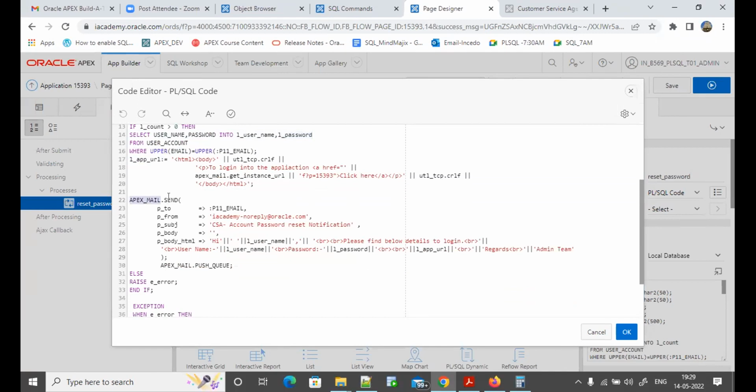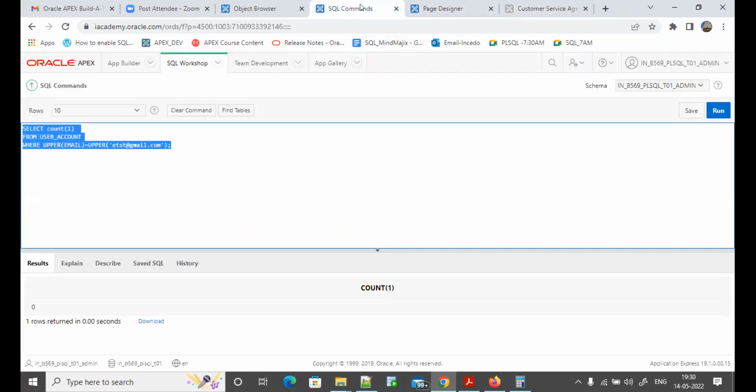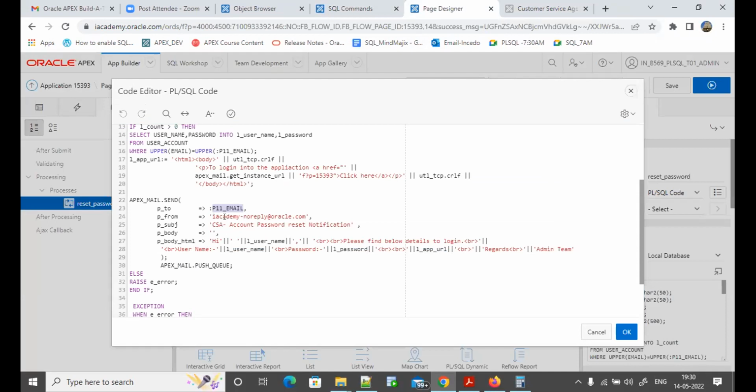I'm sending email. This is the Oracle Apex inbuilt API, apex_mail.send. So it will send an email to whatever email ID you enter here. Okay, so from Oracle Academy, from this email you will get an email.